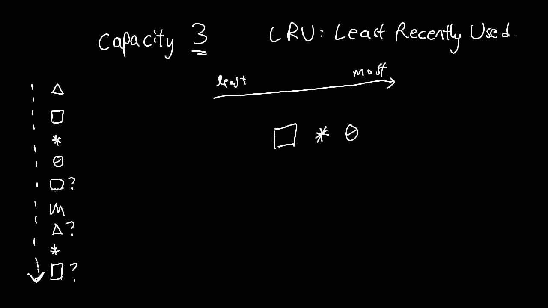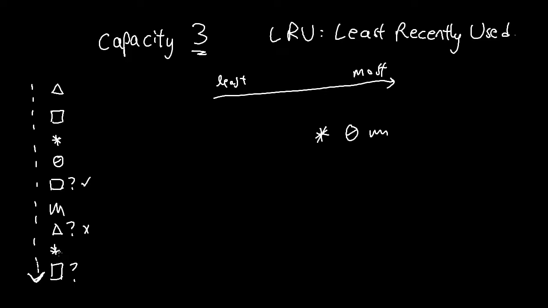And now when it queries to say, do we have a square? We still have it in our cache. So this is a good call. And then here we want to put in a squiggly. And again, because we want to put it in, but it's already full with 3, we're going to evict this square. Okay, so we evicted this square, and now we put in the squiggly here. And now we ask, is there a triangle? At this point, our triangle is long being evicted, so all we can say is that no, we don't have a triangle, and maybe some sort of a background process kicks off to eventually move the triangle into our cache, so that when they ask in the future, we have it.